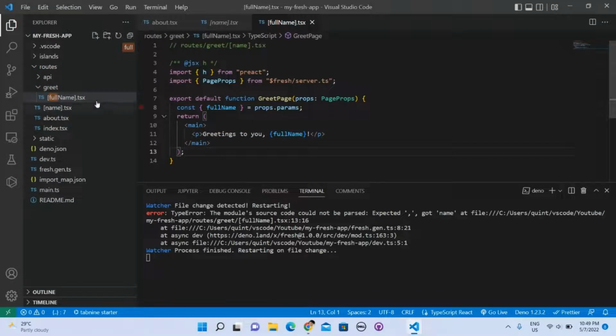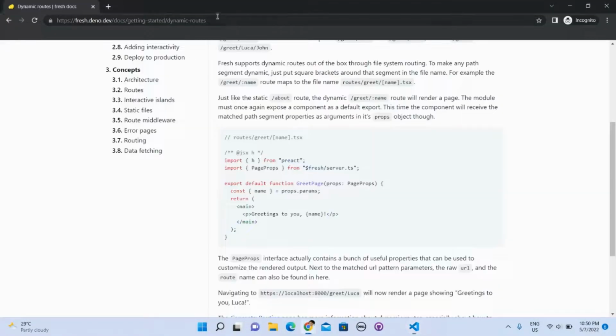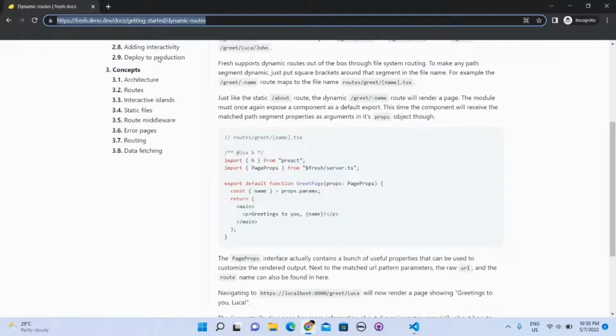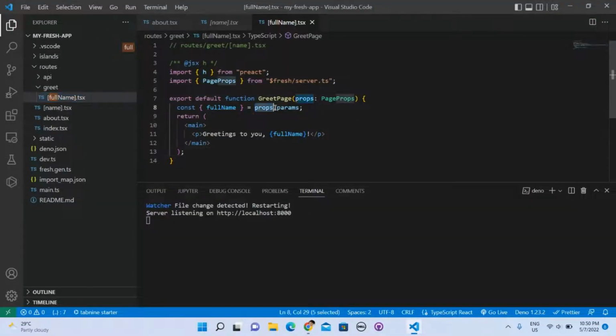But for now, it is in the params, which is what comes after grid, in props.params, and we need to destructure it. So I'll show you what is actually in the props.params.